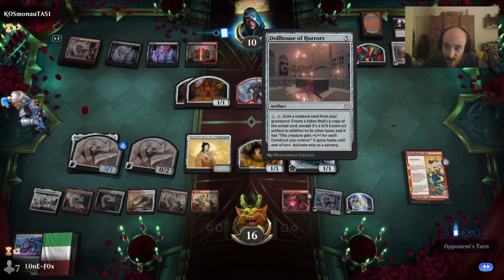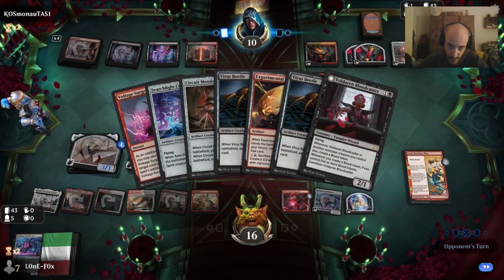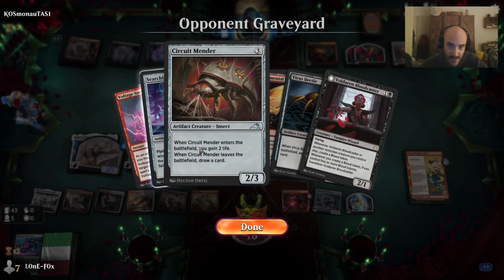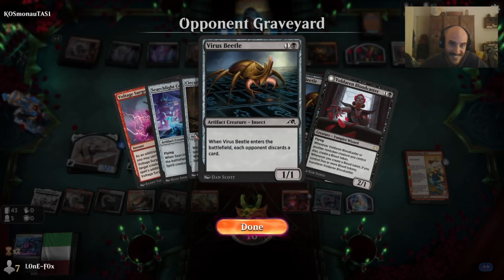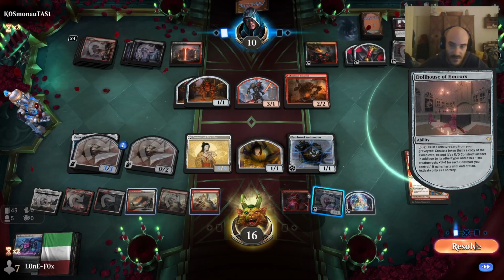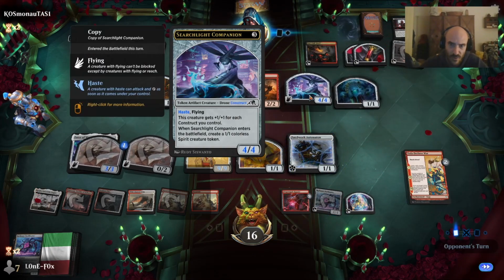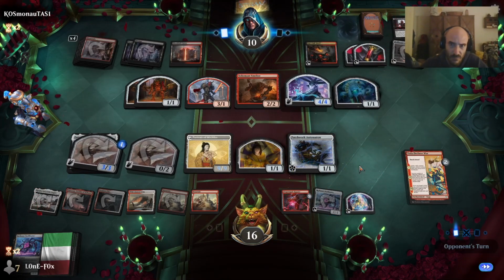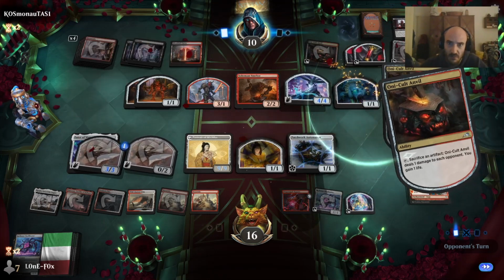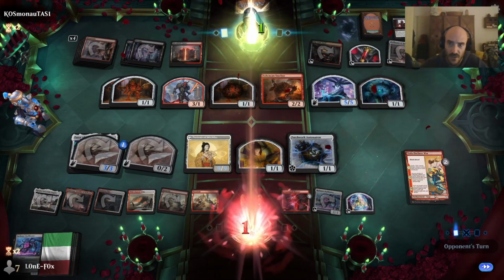Dollhouse of Horrors. Of all the things. Nice when you find this kind of stuff on the unranked ladder. I don't even think I've ever seen this on the battlefield. How is that a 4-4? Wow. Nice. Hello? That's a freaking cool card.